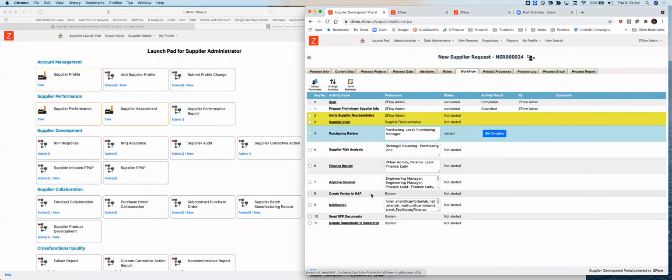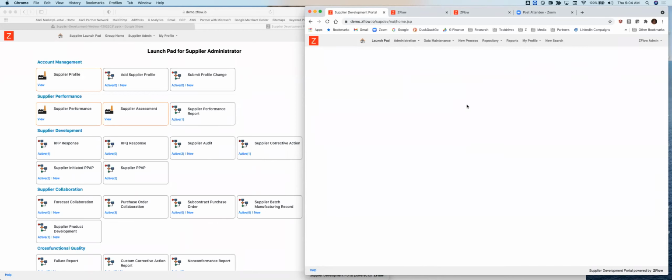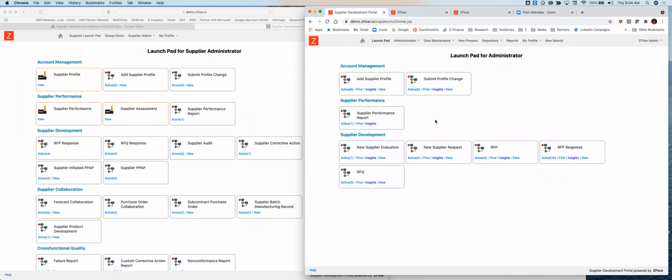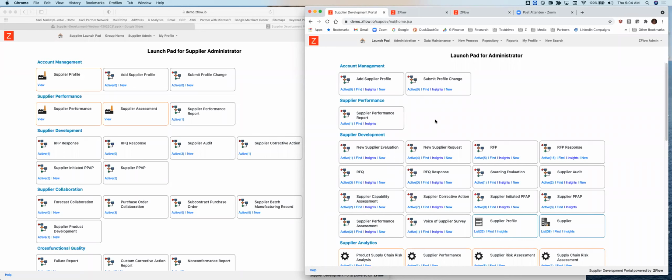And also update all the backend systems where the supplier record needs to be created. Hopefully that's helpful, but it's a very, very simple process. It starts off as no supplier and then ends up creating all the accounts, collects all the information directly from the supplier if needed, and creates the portal account, etc.